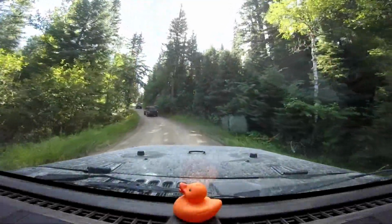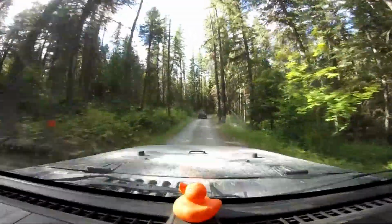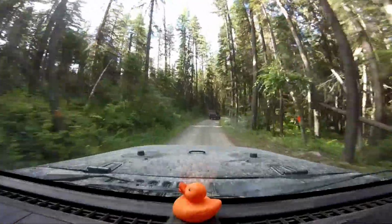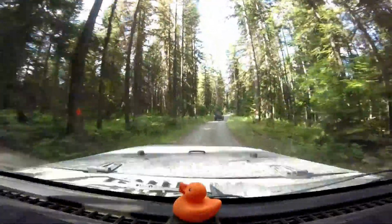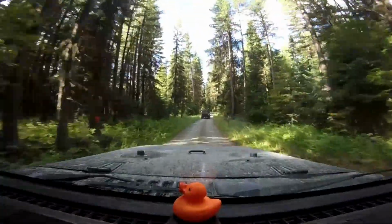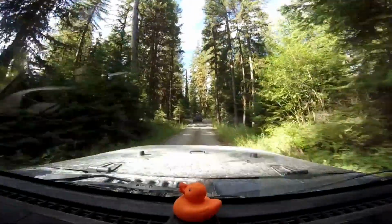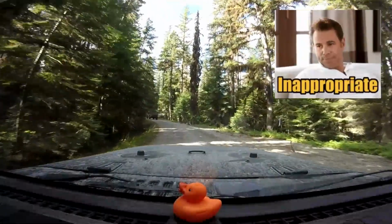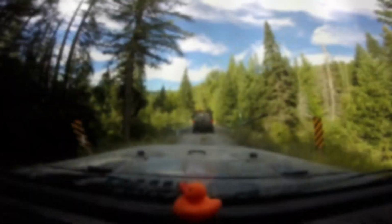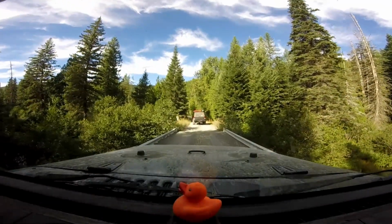By this point of the video, you're probably asking yourself, what the heck is up with his hood? Well, I had gotten my Jeep rather muddy and pulled into a gas station, grabbed the wiper to clean off my windshield, and I'm like, you know what would be really cool? I drew a couple smiley faces on the outside of my Jeep to make people smile as I drove by. Well, on the hood, as you can kind of tell, it turned into something perhaps a little inappropriate for younger audiences, so I stopped and just kept letting it get dirty again.